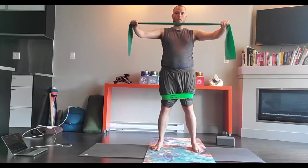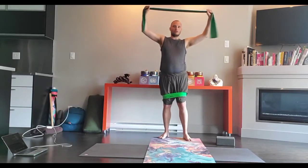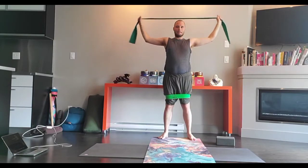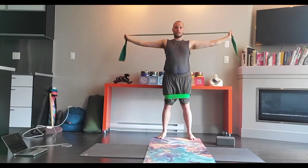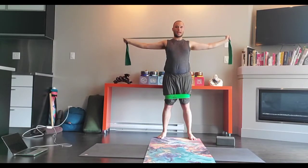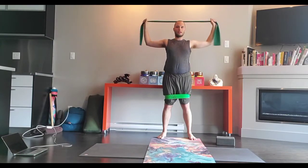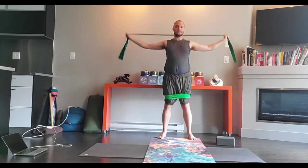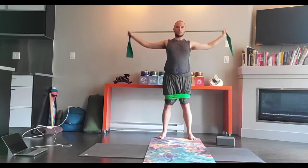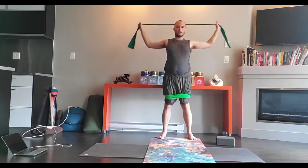As you inhale, bring the arms up overhead. As you bring the arms up overhead, slowly from here start to bring the band out and back. Out and back. Squeeze the shoulders every time that you bring your arms out to your wingspan. Squeeze, release. Squeeze, release. Squeeze, release. Squeeze, release. Squeeze, release. Keep going.